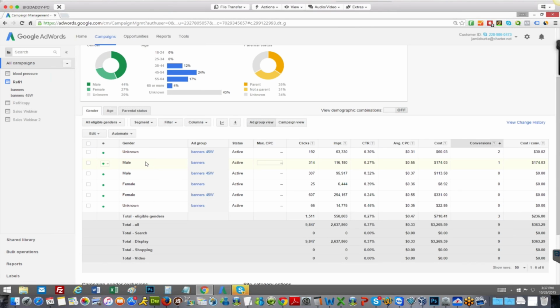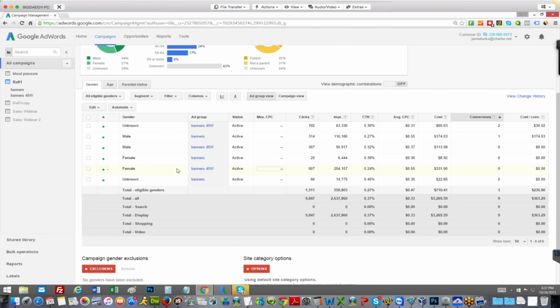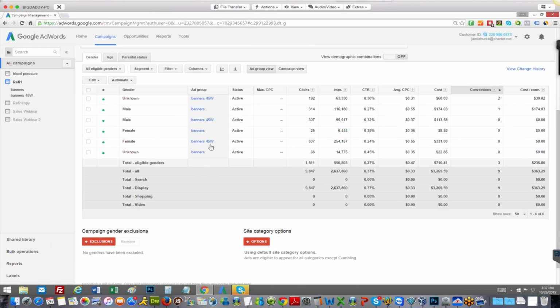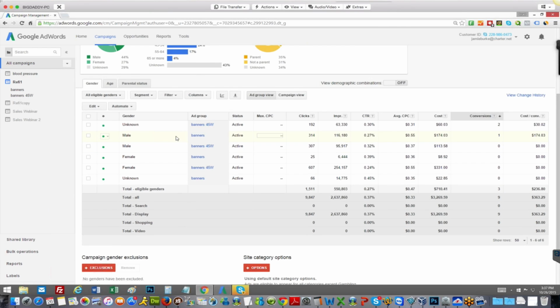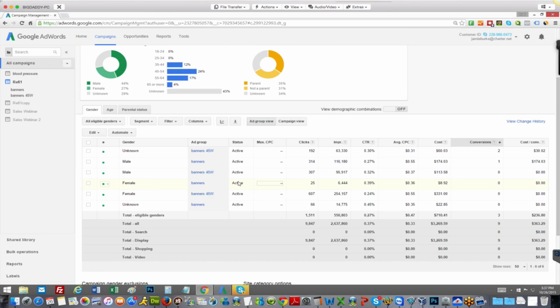So they have gender. And one thing to keep in mind is unknown gender is not always bad. If you look at this, the unknown gender right here actually converted better than the known gender. And again, this is accurate, but the females definitely did way worse than the men. And then you can do the same thing with age. So this is another way that you can optimize. Again, even if you already separated them, you could just do this on a campaign-wide level.